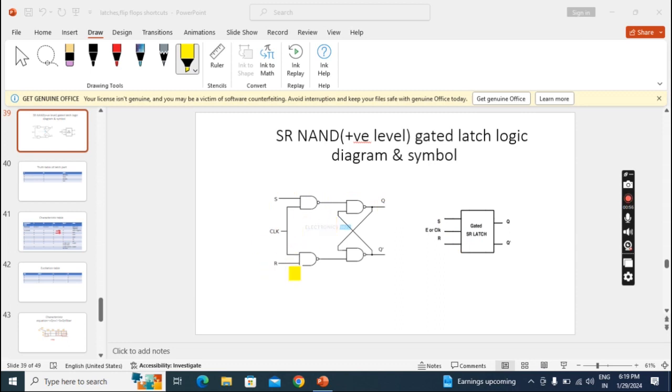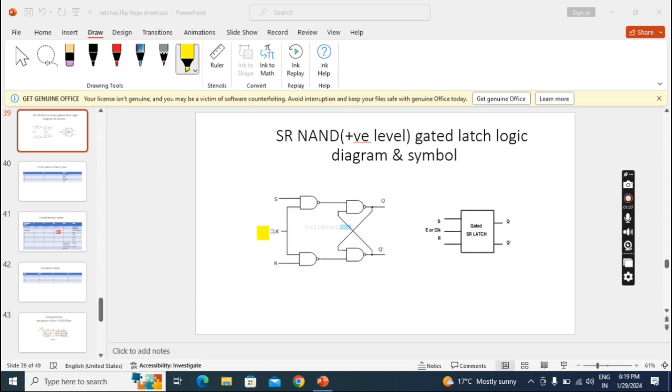Whatever two NAND gates are on the input side, these are called the gated part or driving part. And the last two NAND gates on the output side are called the latch part. These two NAND gates are nothing but the non-gated latch part. Suppose if you take a bus, the driver will be at the starting. So that's why this is called the driving part or gated part. This is the latch part. So the latch part is at the output side, the driving or gated part at the input side. In non-gated latches, these gates are not there. That's why that is called a non-gated latch.